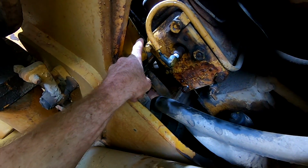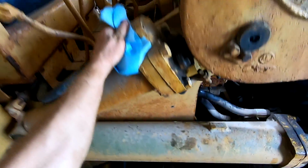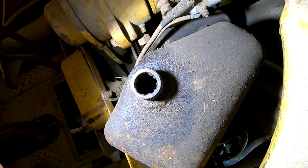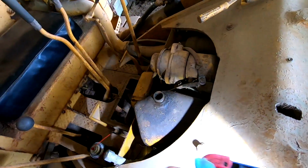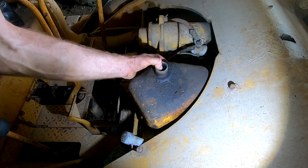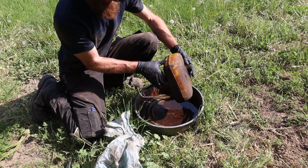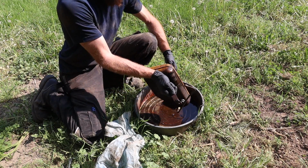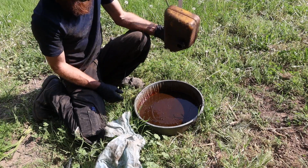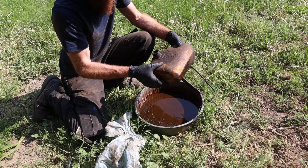All right, so I got the fuel opened up and it's draining down there into that pan. So the goal was to empty out the fuel tank. Looks rough in there. Can't really show you that well. And then basically put some gas in and try it. All right, I got the tank loose. Just pull it out. There we go. All right, this is the fuel tank for the pony motor. I drained most of it out already, but let's see what's left. Ooh. Oh yeah, that's nasty. Huh.